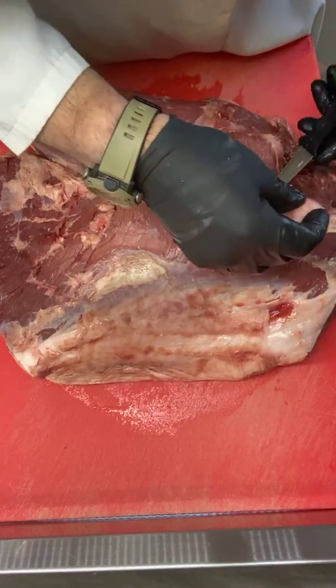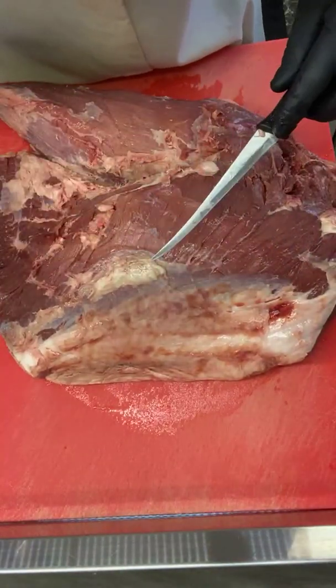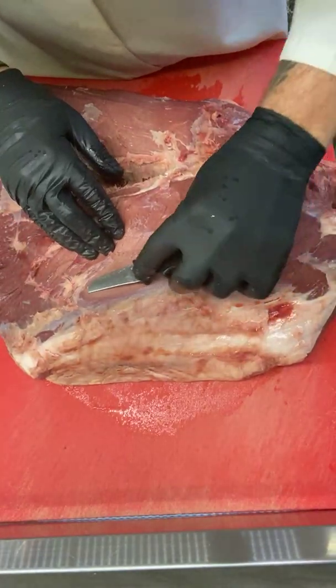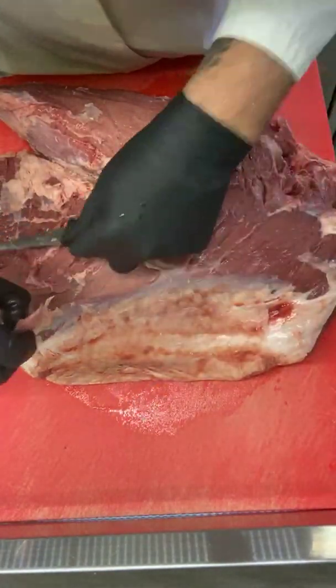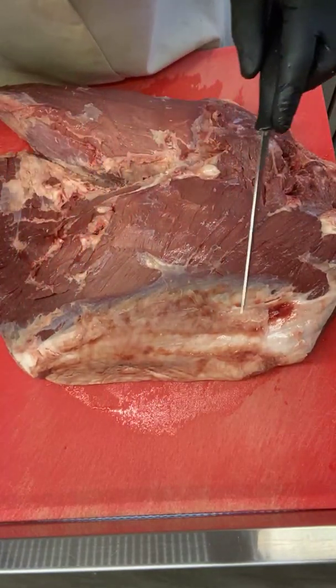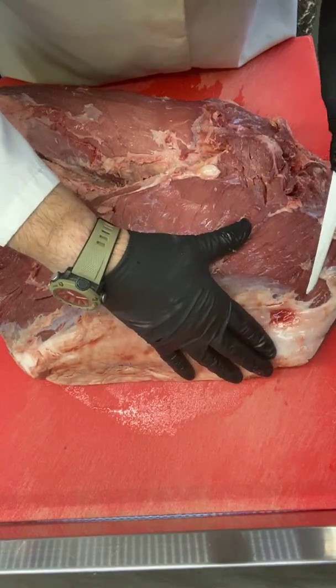I have actually considered buying a, what do you call them? The head cameras, GoPro, so you can get a view.